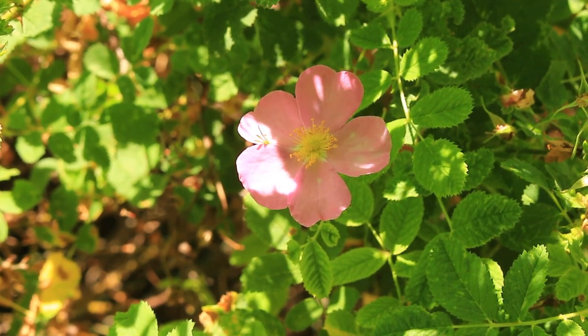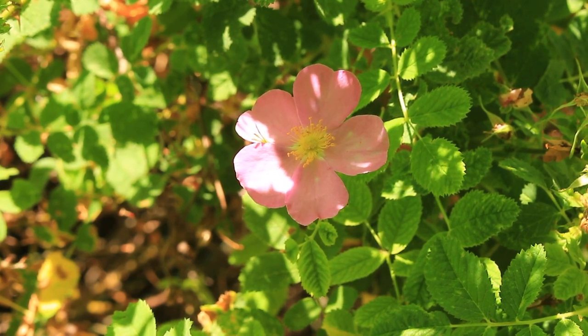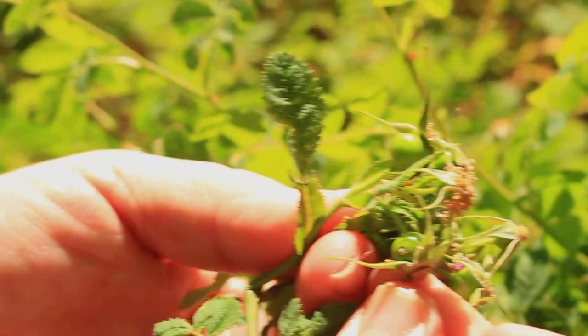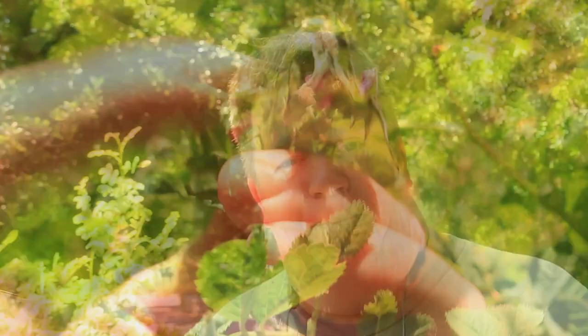We usually find it growing in a shrubby form — it's going to be a fairly big shrub. At this time of year is a great time to notice the transition. We've had all these wonderful pink flowers covering it for the last month or two. Those are now falling off, and we're beginning to see a little structure beneath the flower, just like we were talking about with the elderberry. That's the ovary that contains the seeds — it begins to swell up. At the moment they're green. Do be careful, by the way — these have just the same kind of thorns that the garden roses do. But those rose hips, as they're called, are going to turn red. We're going to let them sit there until they turn a nice bright red, and then they are really wonderful as a nutritional addition to your beverages, or you can make syrup, jam, or jelly from them.